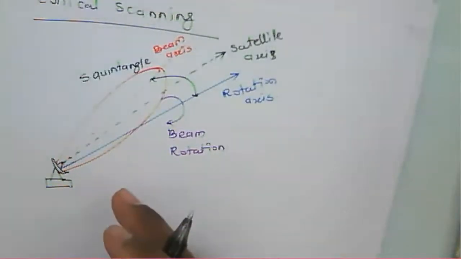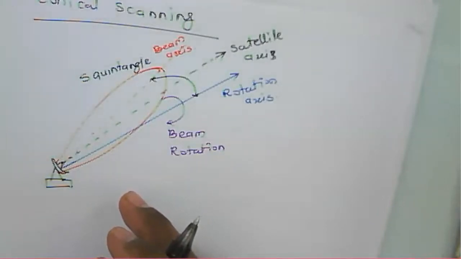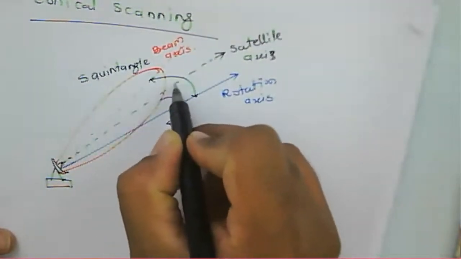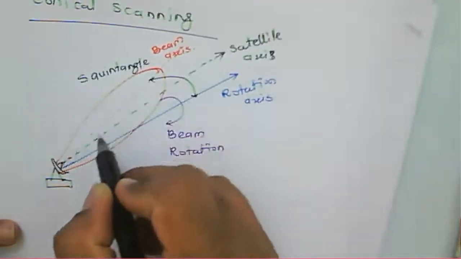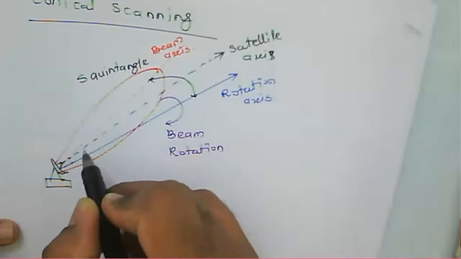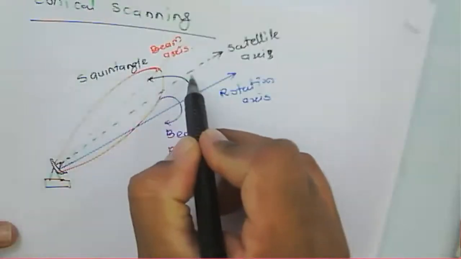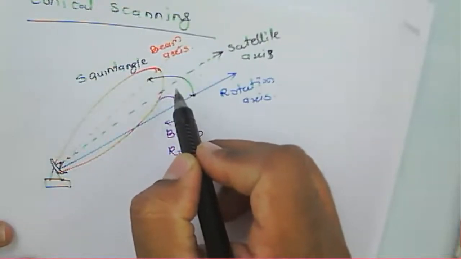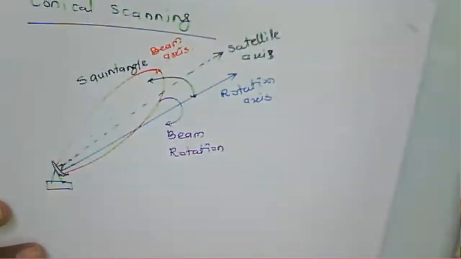This one is just like scanning the axis of this radiation pattern. If the beam is here, we receive the full signal there. If the antenna beam is likewise here, where the beam axis is coinciding with the satellite axis, then we'll get the maximum radiation. We receive the maximum signal there.